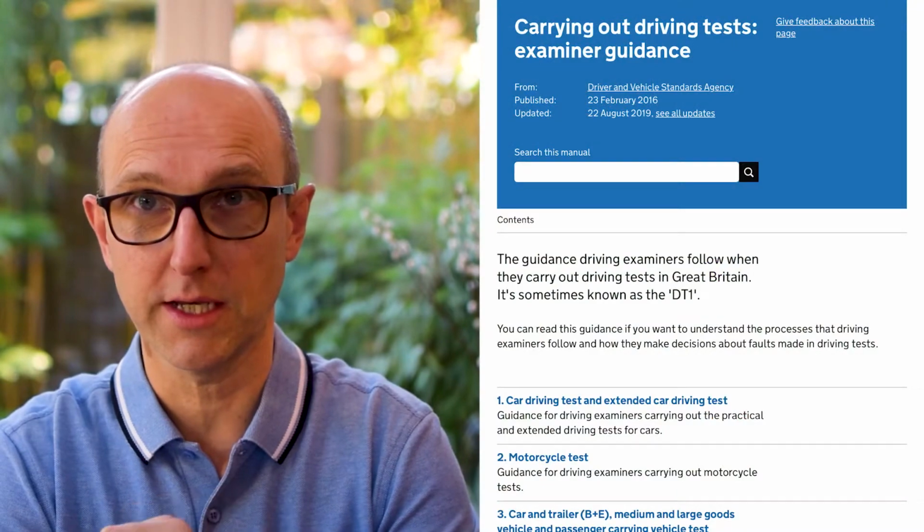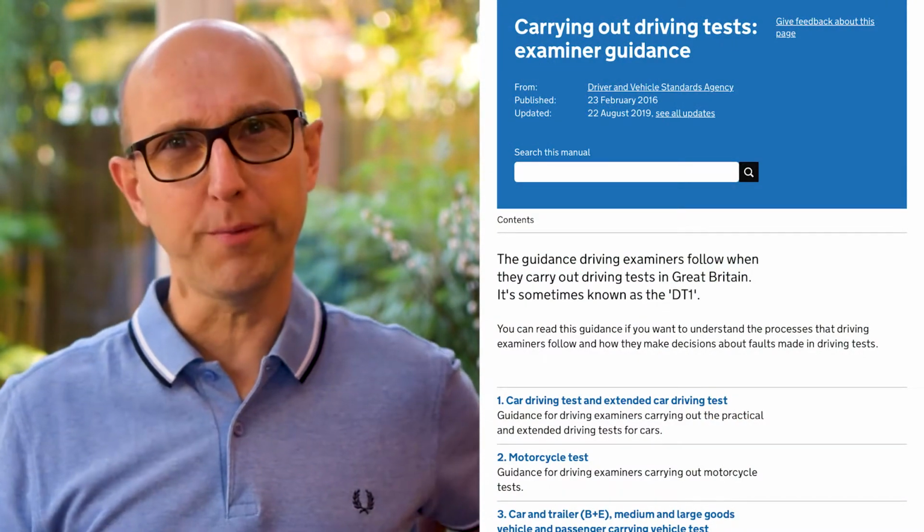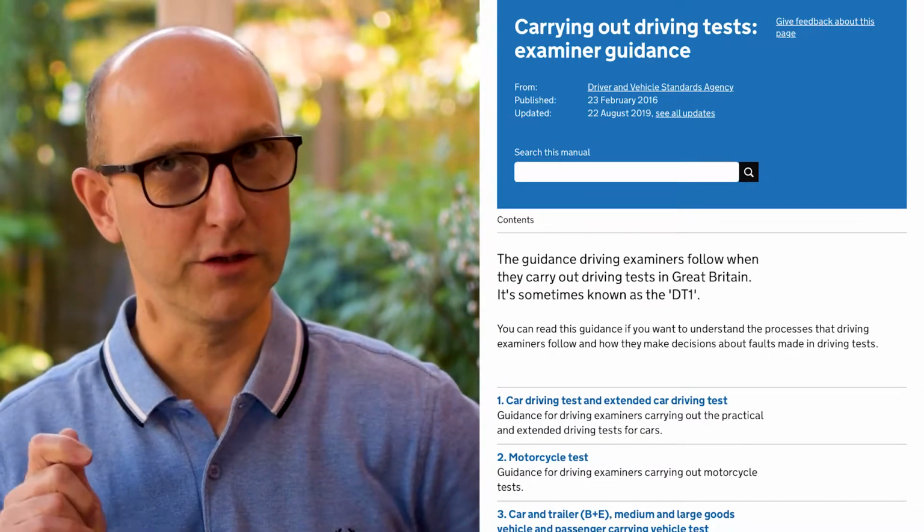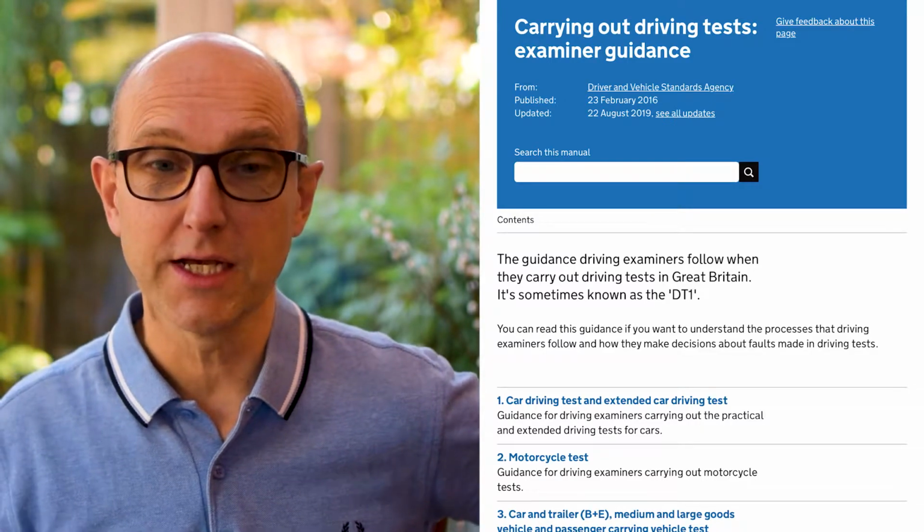The DL25 is the sheet the examiners use to identify faults. To help you identify faults correctly, you can use the examiner's guidance, the DT1, which again I'll put a link to in the description. Have a look at that, because it will really help you with correctly identifying faults, which is a really good skill to have when you do your Part 3 test or standards check, and every day as a driving instructor. If the examiners and the instructors are on the same wavelength, then we're going to correctly advise our pupils and diagnose faults correctly.